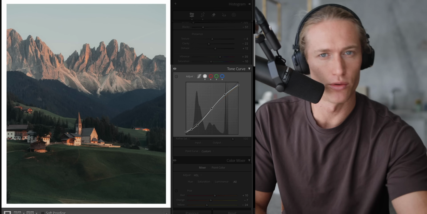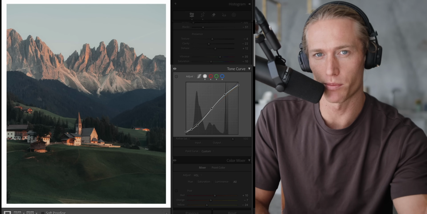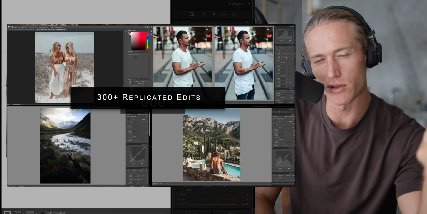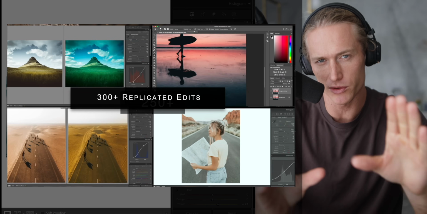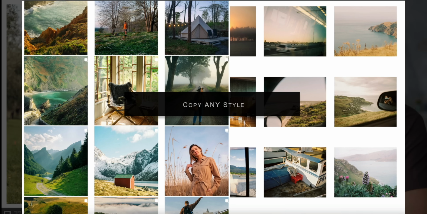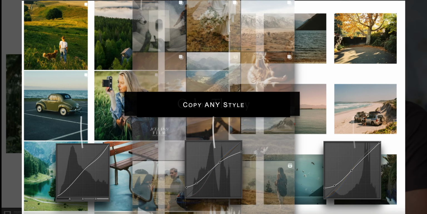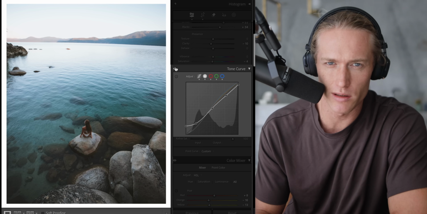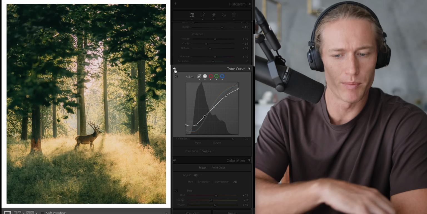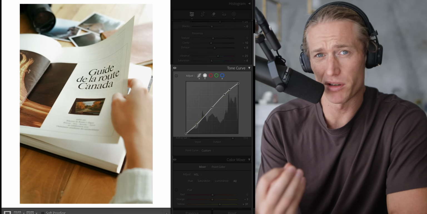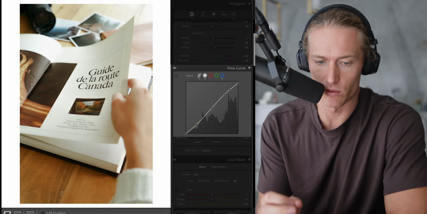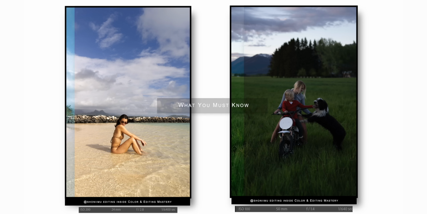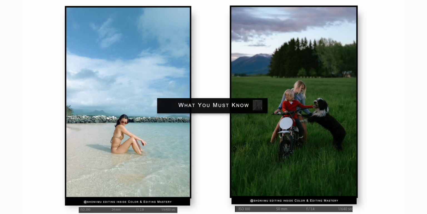This is what I learned after my very first camera broke, and all I could do was edit. Unlocking the curves is what let me do those 300 Lightroom tutorials matching styles. So I love teaching how to create styles. The curves, as you can see here, play a role in like 80% of your edits. Some are pretty crazy, but they're all so important. This is probably going to be the only video on the internet that will directly address why we need to focus on using the curves. Okay, let's get into learning them as a complete beginner.